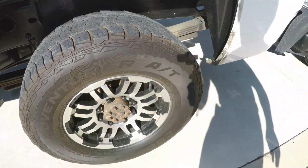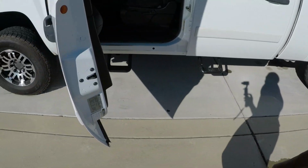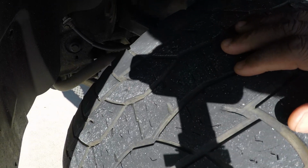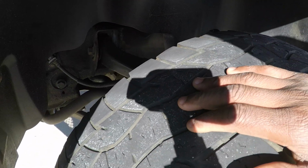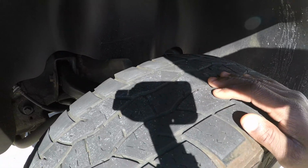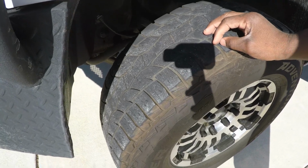So I'm gonna get rid of all of that from the tires, and we're gonna go into looking further into the suspension. I got in touch with the owner, and he said that he's replaced most of the suspension stuff under here. So he said there shouldn't be any issues with suspension. So I don't know. We're gonna find out what's going on though. Got a little play in the steering wheel, so something's going on somewhere. We'll find out though.